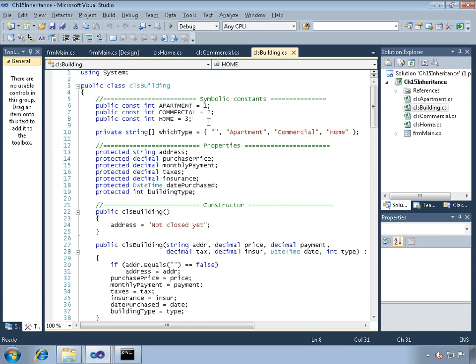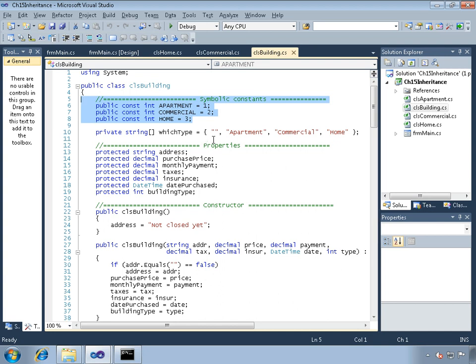Usually, I will have a set of symbolic constants that I use to make the decision process look a little bit easier in the code. Actually, I've stripped out, we have very few methods in any of these classes that we're using, but the more methods that you have, the more useful these different symbolic constants become. And you'll find it a lot easier to look at the code and see the word apartment rather than a number 1. And it's just a simple way of making the code easier to read, really, more than anything else.